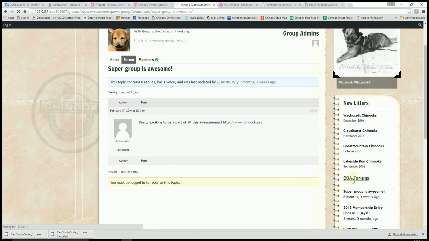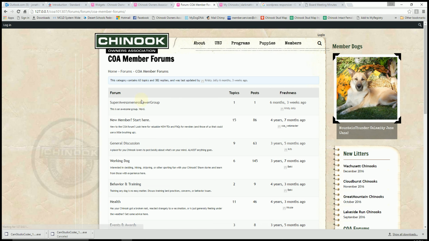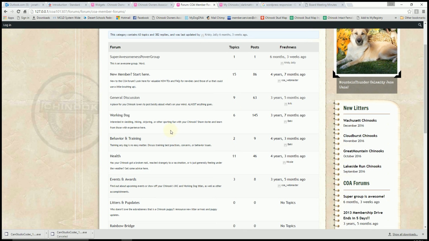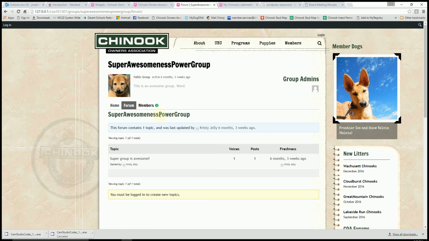I can also go to the forums overall, which I don't have all styled how I'd like them just yet. But basically this just shows that everything's accessible, and these will be locked down eventually once that's all put together. Ideally you'd only be able to get in here if you were logged in, and even right now, I can't post anything unless I'm logged in anyway. So we could figure out what type of access we want to grant. Maybe sometimes it's read-only, sometimes it's completely restricted. We have the power to do all of that basically. So that's pretty much it.